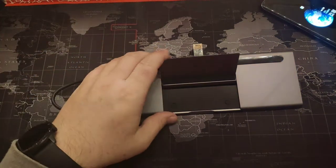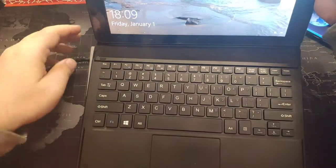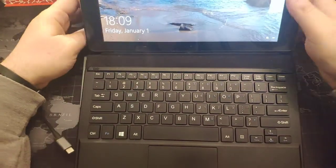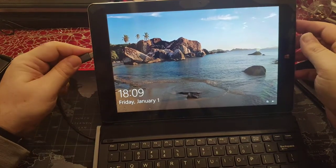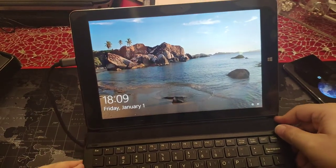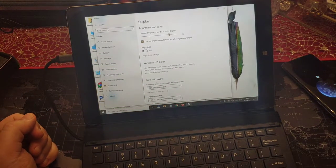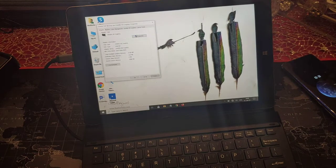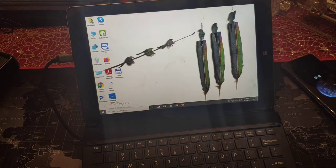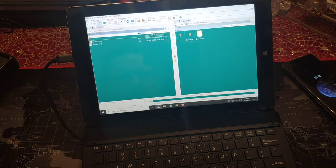you can have a bigger tablet, like my Chewy here, and put it like that. Connected. You heard it. It connects. And let's see if it understood the USB. Yes, it found it. Here it is, the USB.